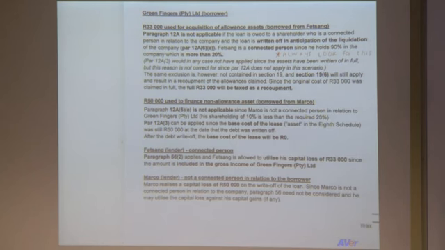So then did you say that Marco is also a connected person? Yes. But they must be connected to each other. Otherwise, I mean, you have two separate people. So if you have two brothers and they are connected, then you can maybe have a different thing. Marco and Fetsang should be connected in order for you to try and determine that they're all together connected to the company. Yeah. So they're separate individuals. So in order for them to be connected to the company, you only look at the shareholding.